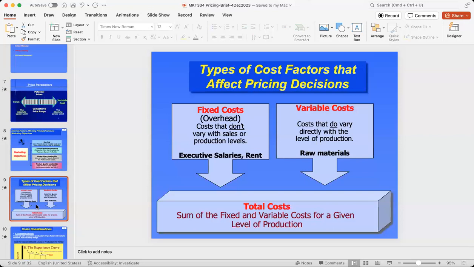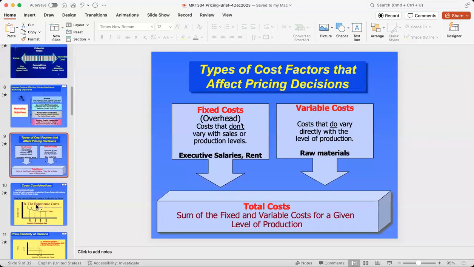The fixed costs don't change with the number of products being produced. So you still have this building, and whether you have one customer come in this restaurant, or 50 customers or 500 customers, you have to pay the rent of that building. So that's the fixed cost. Then you have the variable cost. They vary with the number of products that you're producing. In that situation, the more you produce, the more you're spending on variable cost. And so the total cost is the combination of the fixed and variable.